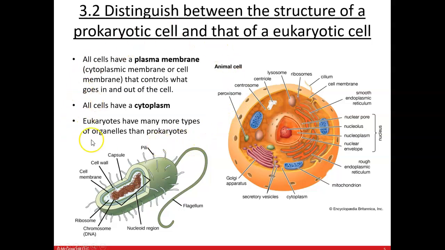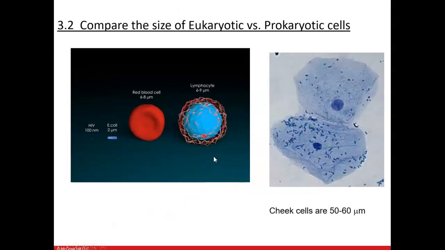So at this point, I just want to show you one more thing about prokaryotes and eukaryotes. I wanted to compare the size of eukaryotic versus prokaryotic cells. So here's a cartoon showing you E. coli, which is bacteria. E. coli is a common kind of bacteria, and it's pretty small. It's in the micrometer range. And so we can see those under a light microscope, or the kind of microscope we use in the lab, but they look pretty tiny.